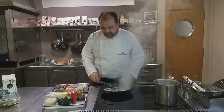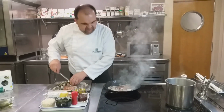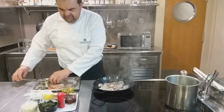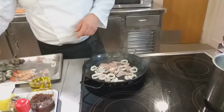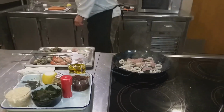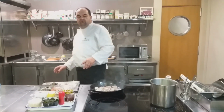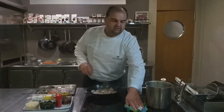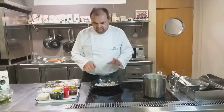Take a little bit of color. I'm going to put fish. This time it's sea bass. We use the bone of the sea bass here, and here we have the meat. Always extra virgin olive oil. I put a pinch of pepper. You can see that I don't use salt because I just use all the flavors and all the minerals of the seaweeds. So I don't put salt in the elaboration because for me it's not necessary.